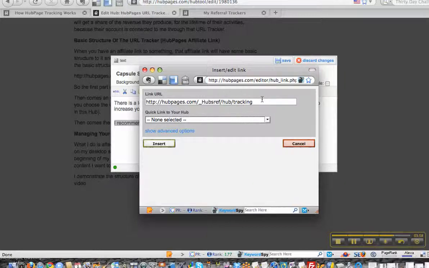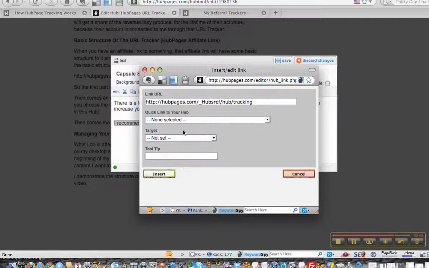Another thing, when you're making a hyperlink, click on Show Advanced Options, and for target I always set it to open in a new window. The reason I do that is because if someone clicks on that link and goes to Darkside's hub or wherever else I'm sending them, I don't want them to totally lose their place on my page. This opens a new window, and when they close that window, they're back on my original page and they stay with me. I don't lose the reader entirely. So I always advise you to make your target open in a new window.